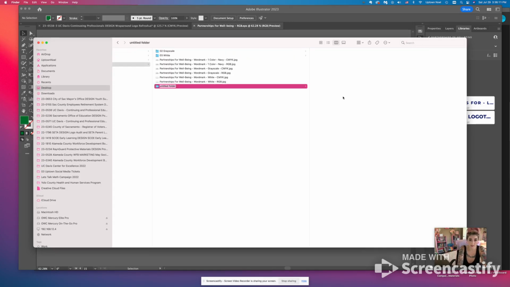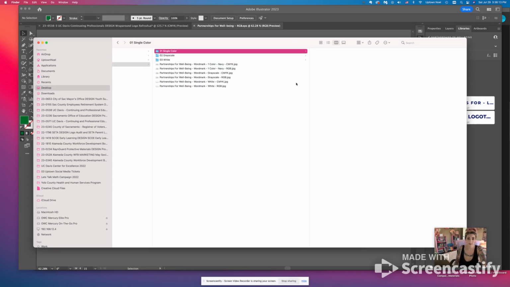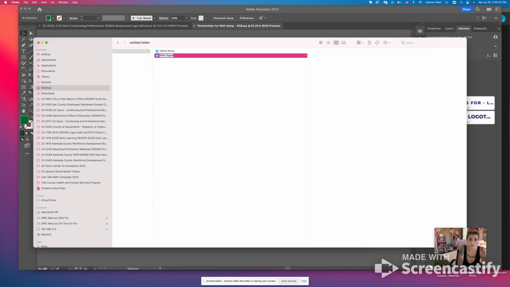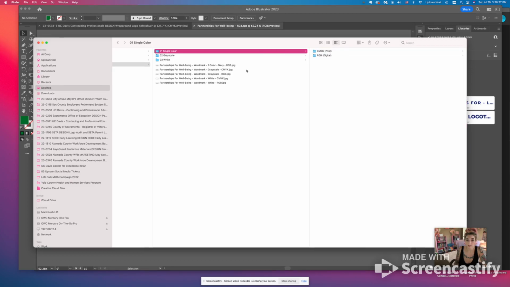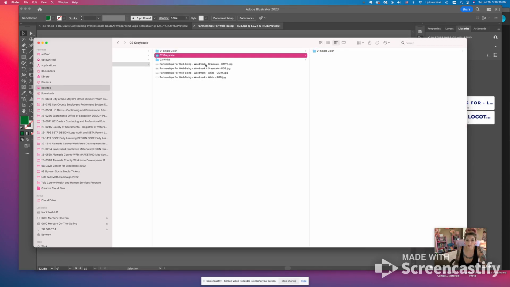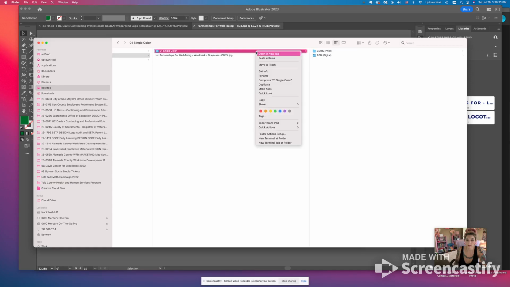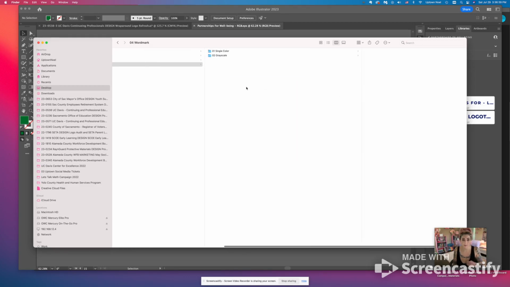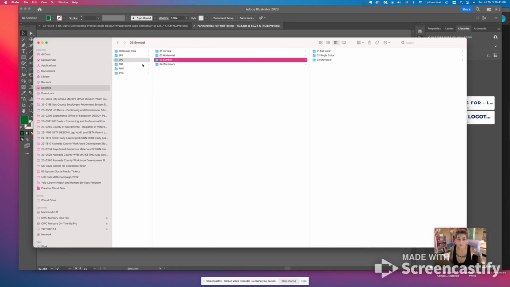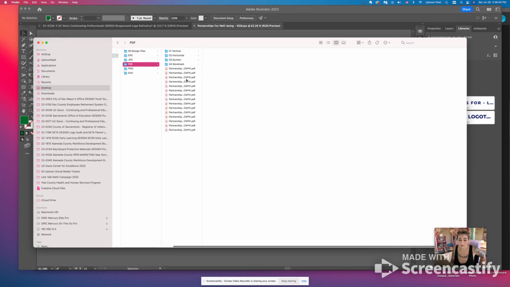Now we're missing a one single color with a CMYK print folder and an RGB digital folder. What we can do here is CMYK, RGB, grayscale. Oh, there it is. A little silly folder. And we don't need any of those. Okay, so pretty much now you just go through and you complete. If it's PDF, you only have CMYK, and if it's SVG, you only have RGB. That's it. That's how you do it.